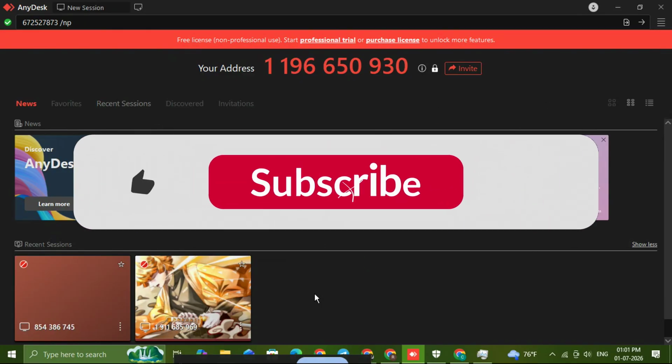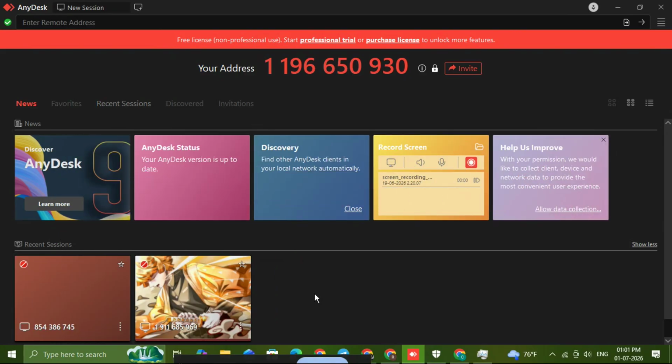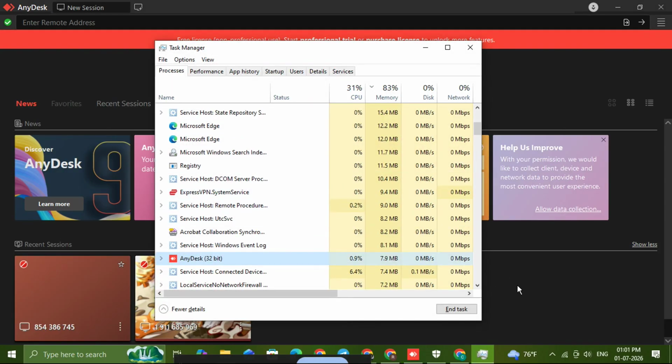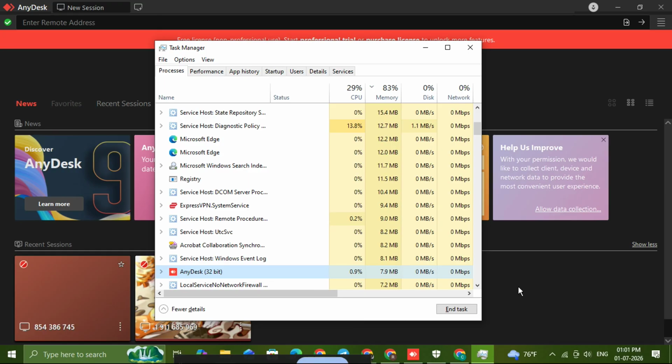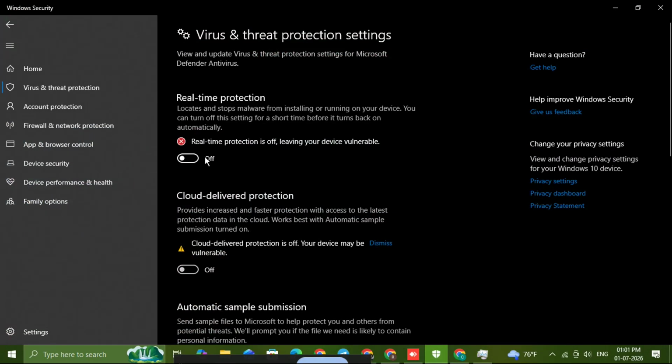First, let's check for software conflicts. If you have other remote desktop apps running, such as TeamViewer or Chrome Remote Desktop, they can interfere with AnyDesk and stop the connection from completing properly. On both the host computer and the remote computer, close any other remote access tools that are open in the background. Also, if your antivirus is being overly aggressive, temporarily disable it just long enough to test the connection. Sometimes security software blocks remote desktop traffic without warning, so this quick check can save you a lot of time.